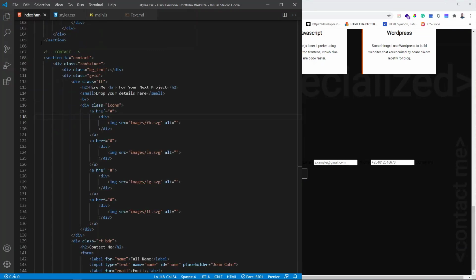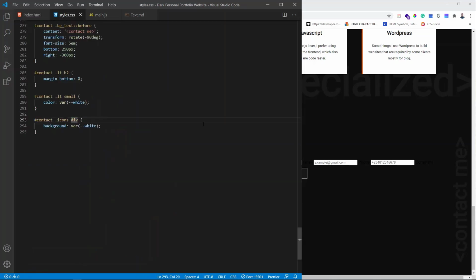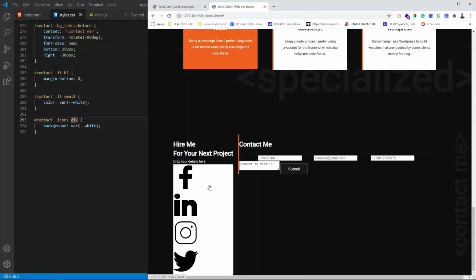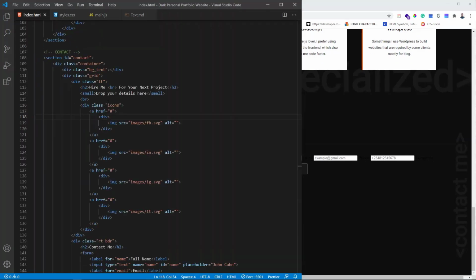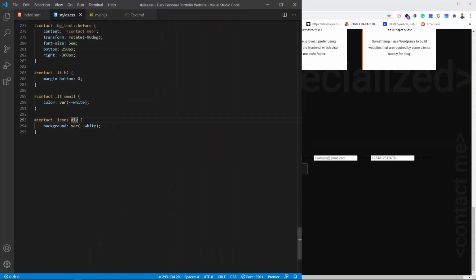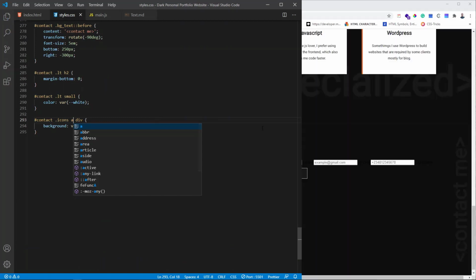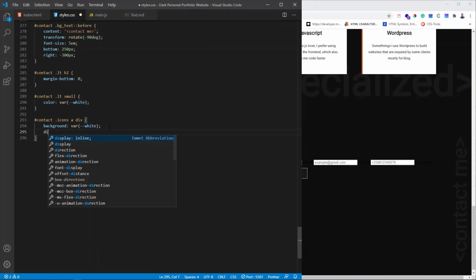Icons, I'll target a div. Let's include the A tag here. Now let's make that display inline block.